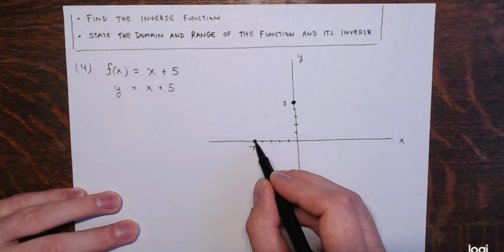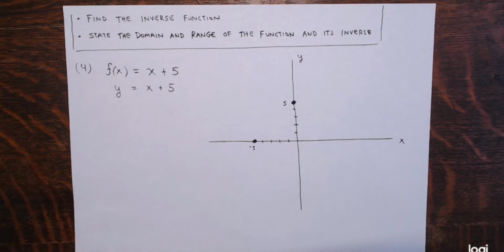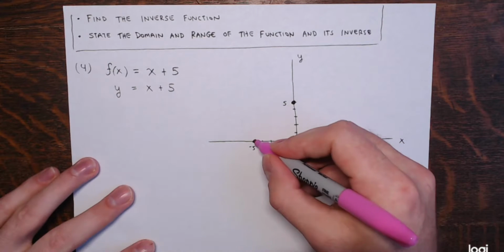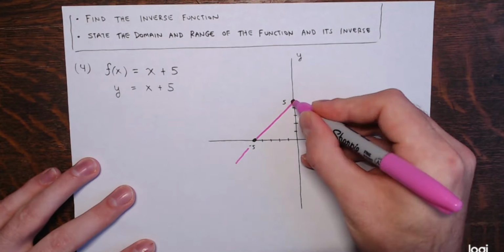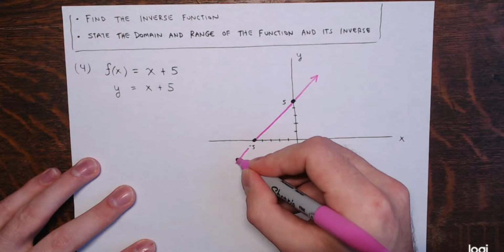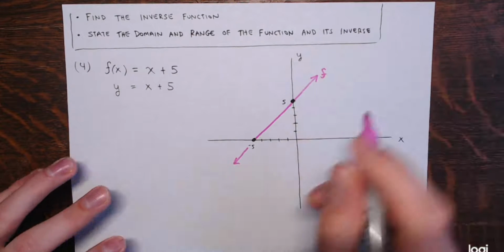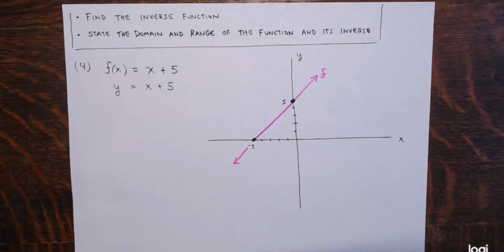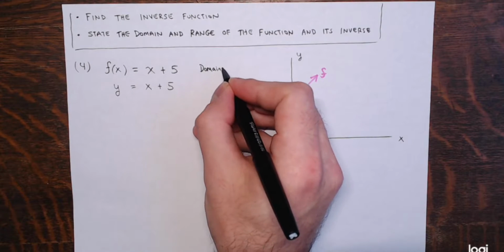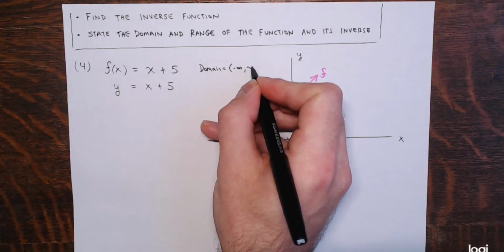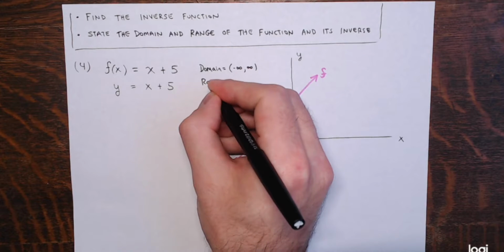Right, and 1, 6 and all that, and here it is. There's f, just a linear function. There's f, and the domain and range is all real numbers. I'm hoping that's obvious. All right, so the domain is all real numbers. The range is all real numbers.